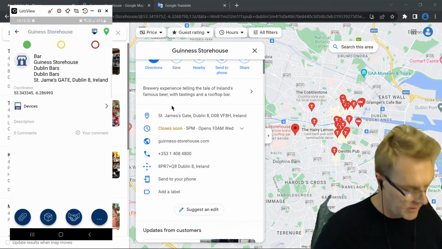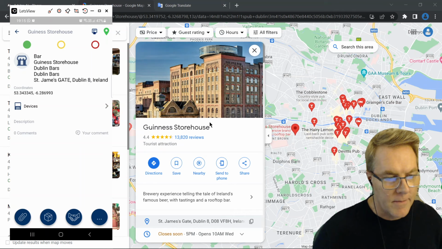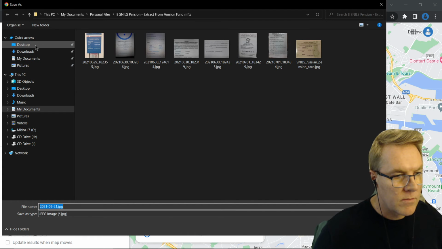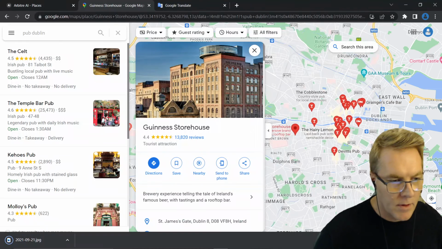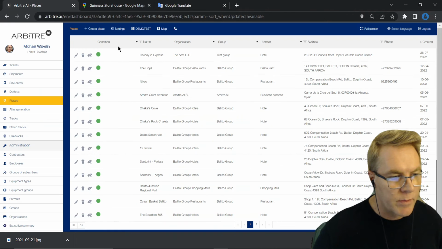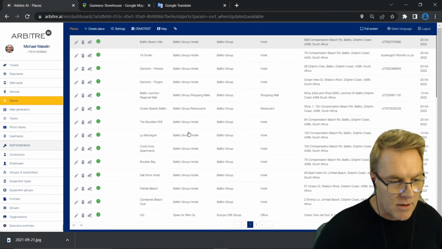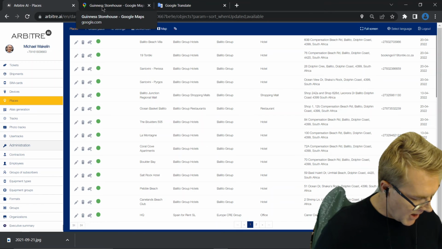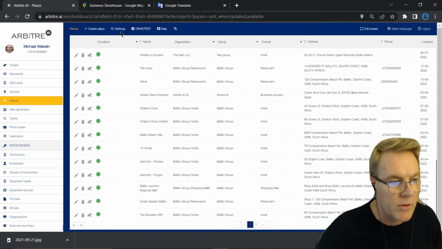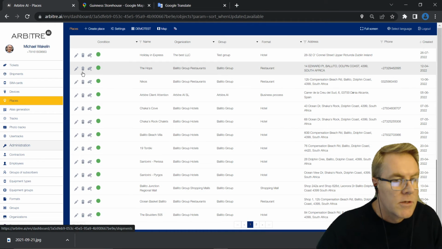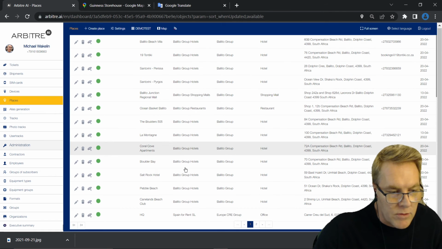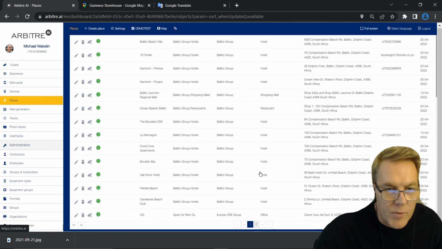So there is attachment. I will now go to my computer here, and how about we just save this main image to the desktop. And then I'm going to switch now to places, but I'm going to be using not the app, but the website, because I would like to now add that, but I've downloaded it onto my computer, right? So the picture is now in my computer. I'm using the app in conjunction with the website at the same time.